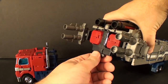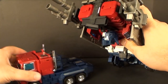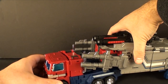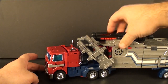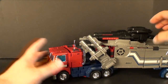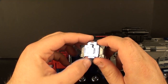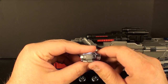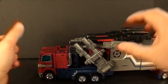Enough about that — let's talk about the truck. As you can see, it's Powermaster Optimus Prime. The trailer detaches. I will say the hitch system on this is very strange; it's tight so you can't really turn the truck with the hitch system very well. I'm going to have to see if I can loosen that up. When you have the guns on it, it does limit the truck. The weight of the trailer while you're turning it causes the truck to actually come off the ground, so it's a bit weird.